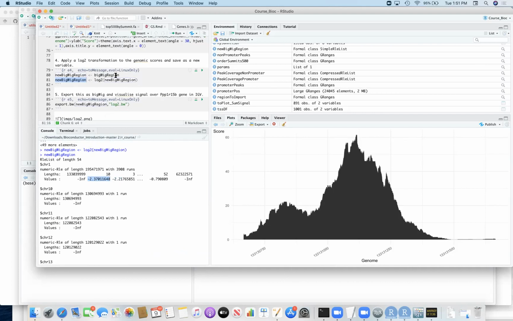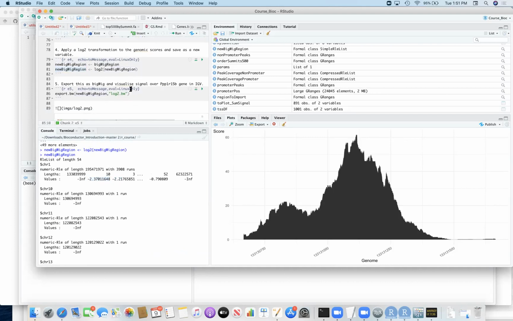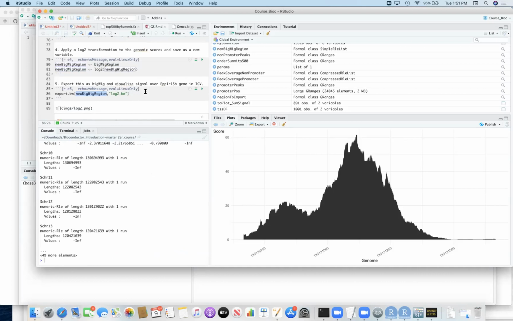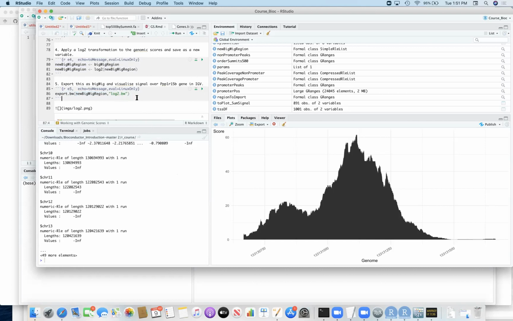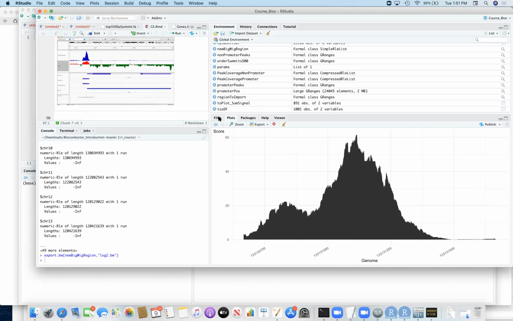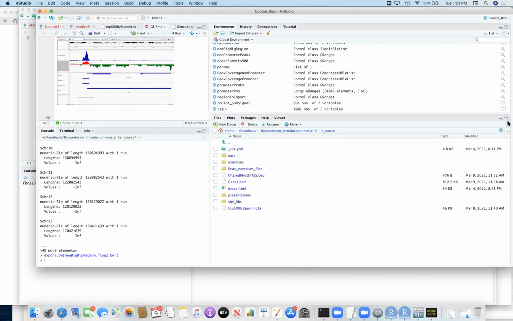So once you've done all this and you've made your bigwigs, you can then export this bigwig back out to file right here by just doing export.bw. You give it log2.bigwig. This is what I'm going to write it to. I give it my modified RLE list. Just write them out. And in my present working directory, I should get my new bigwig somewhere. Log2.bigwig.